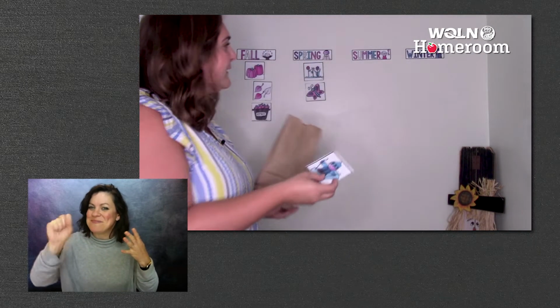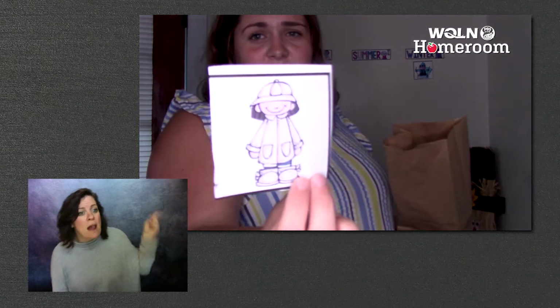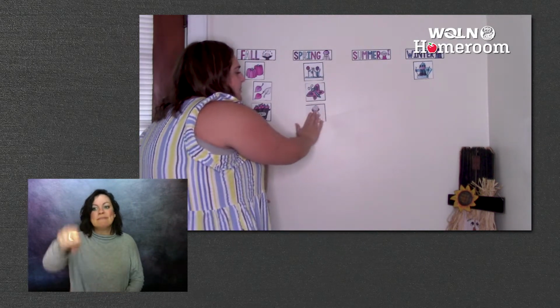This one is our first winter activity. We do this in the winter time when there's snow on the ground. Okay, let's try another one. Here we go. The next one is a girl in a raincoat. Now this one might be kind of tricky. What do you think? A girl in a raincoat. If you said springtime, it is spring. In the spring, it is very rainy. I know we've had a rainy summer, but in the springtime, it is really rainy.